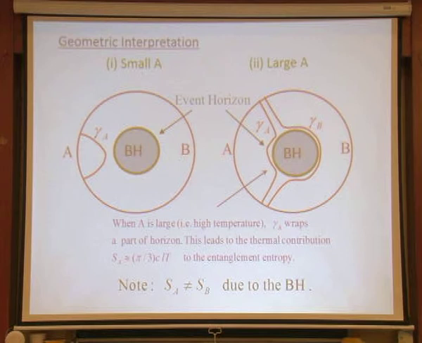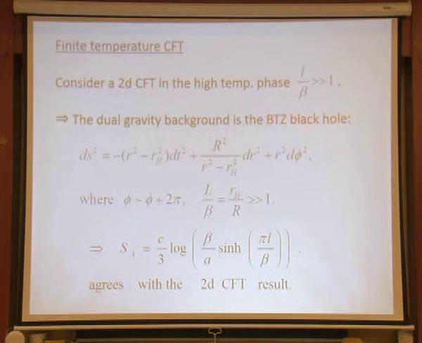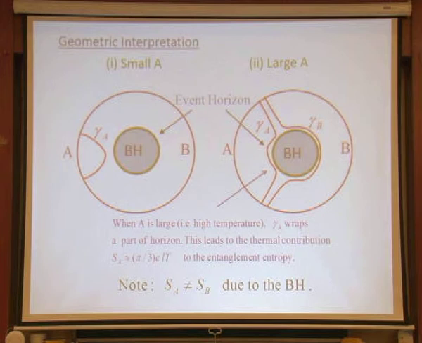That way, we immediately show that S_A is not equal to S_B. This is true for mixed states, as I also explained in my last lecture. Also, the curve wraps the black hole. We assume region B is very large, so it is wrapped on the black hole for a long distance, and that gives this kind of extensive contribution. From here, this sinh becomes exponentially large when L goes to large, and that cancels against the log, and we have a linear term in L, which is exactly a volume term, which also appeared in the previous sessions. It is finite, proportional to volume, and this is exactly the piece of the thermodynamic entropy inside this entanglement.